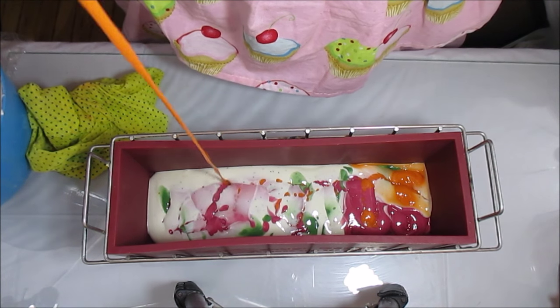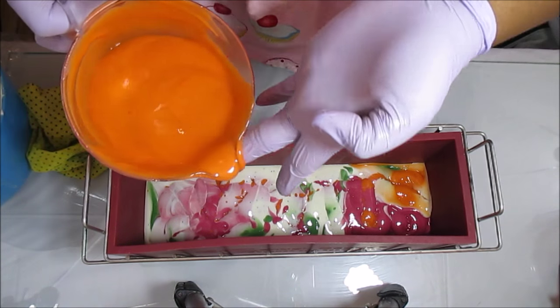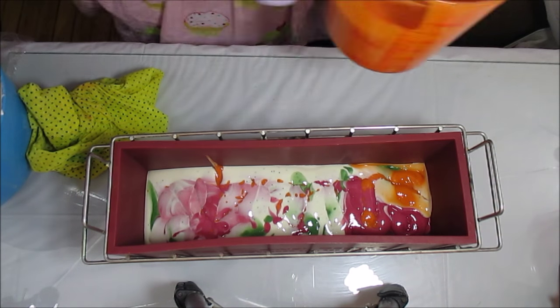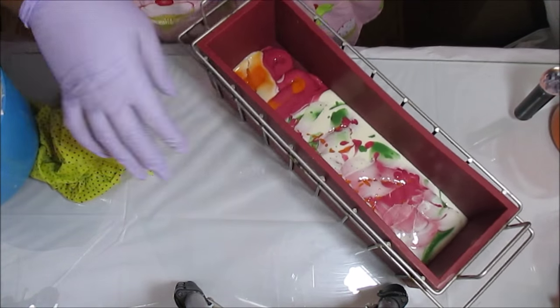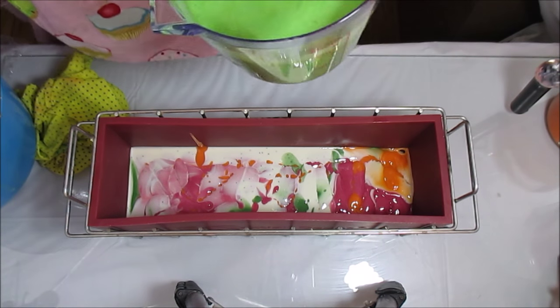Yep, if I could just keep getting little thin streams like that, that would be love. It really would. So I think that's really going to make the soap very delicate, the swirls in it very delicate. So yeah, soap, please just keep working with me. Thank you. I can turn it back this way until I get that green in, and then I'll turn it around.